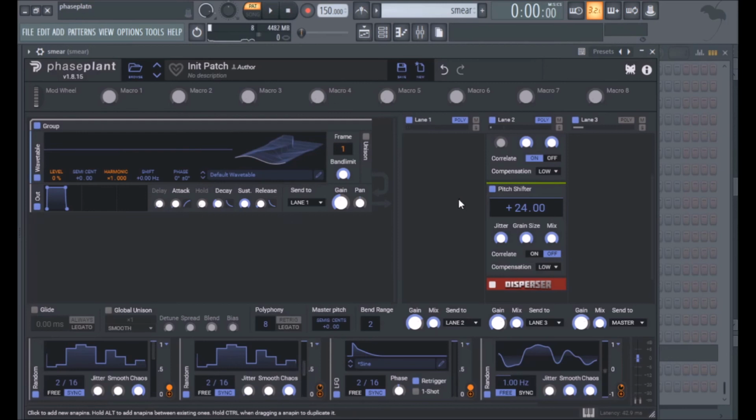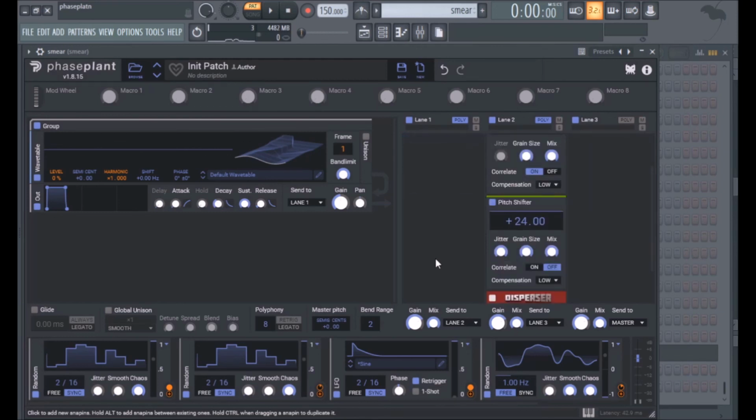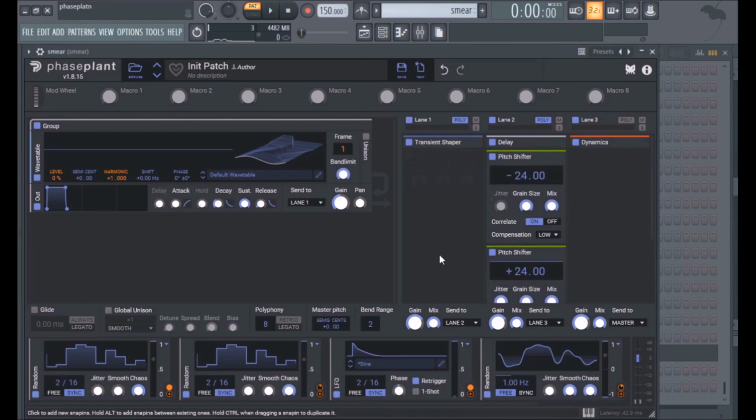But correlate definitely has an effect on the definition of the signal, I guess. I don't really know how to describe it, but it seems to get more smoothed out. Whereas if I only have one correlate turned off, it's still got that definition to it on the highs, but the effect is still there, so you really only need one.